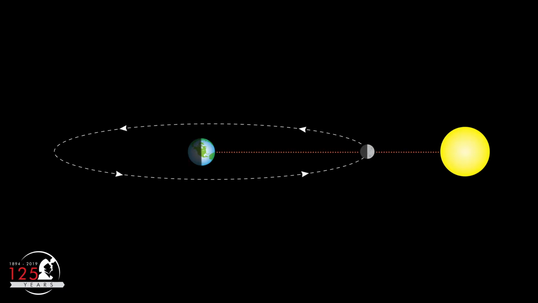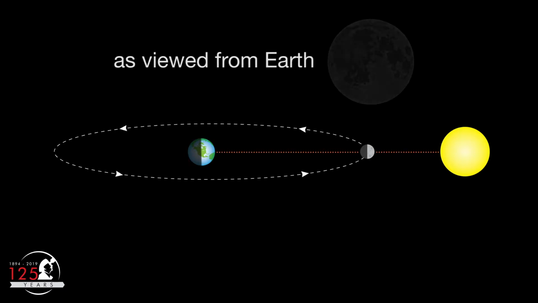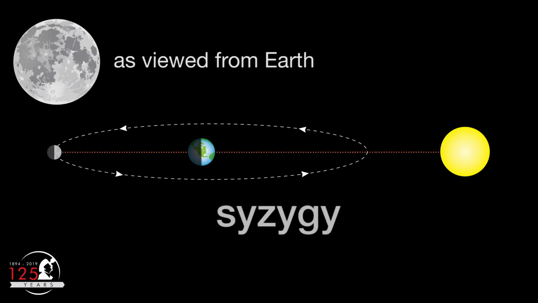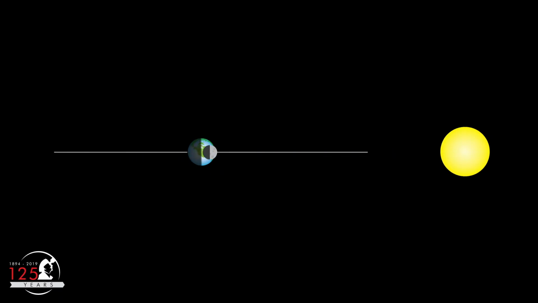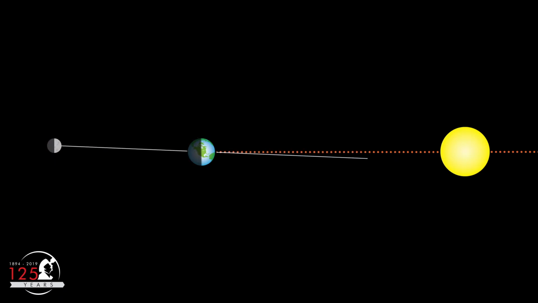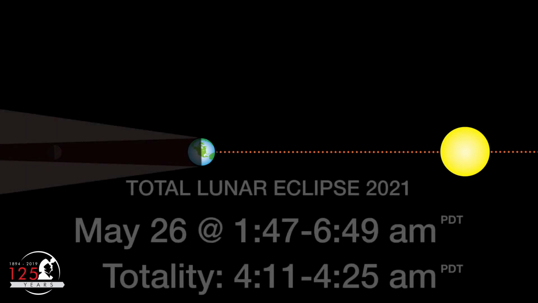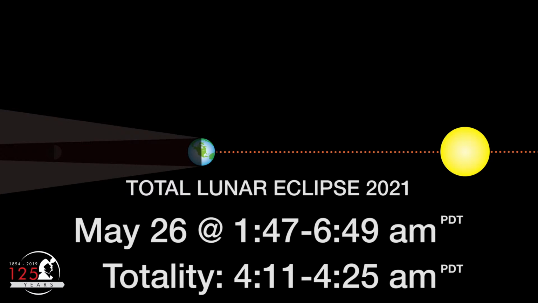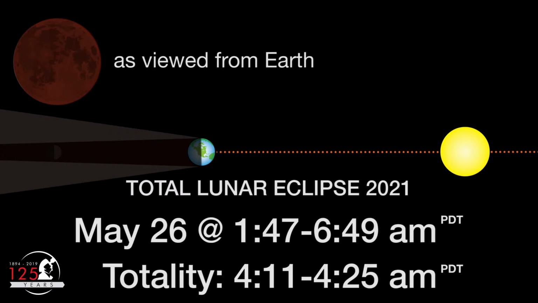Whenever the Earth, moon, and sun line up, it is either a new moon or a full moon. This is called syzygy. If the moon's orbit around the Earth were in exactly the same plane as the Earth's orbit around the sun, we would see a lunar eclipse at every full moon. But the moon's orbit is inclined by about 5 degrees to Earth's orbital plane. This means that the moon continually cycles above and below Earth's orbital plane. If the moon crosses Earth's orbital plane at syzygy when it's full, this full moon enters the Earth's umbra completely, and we get a total lunar eclipse.